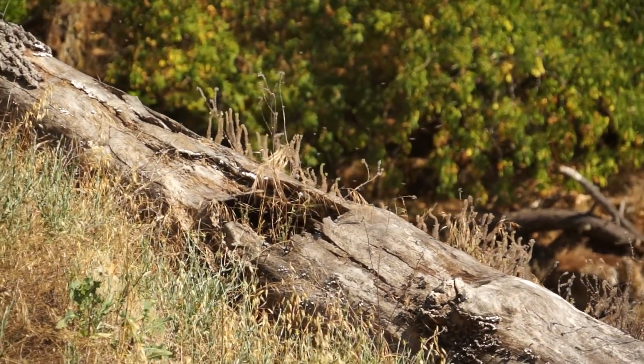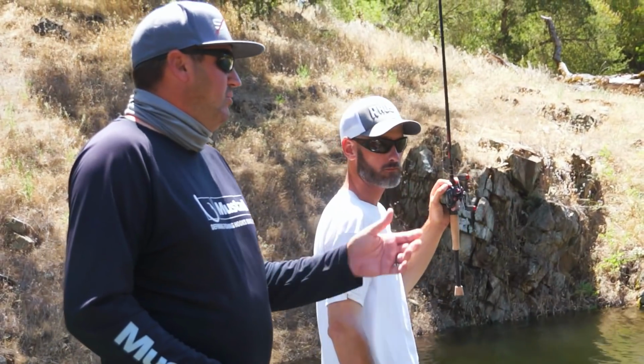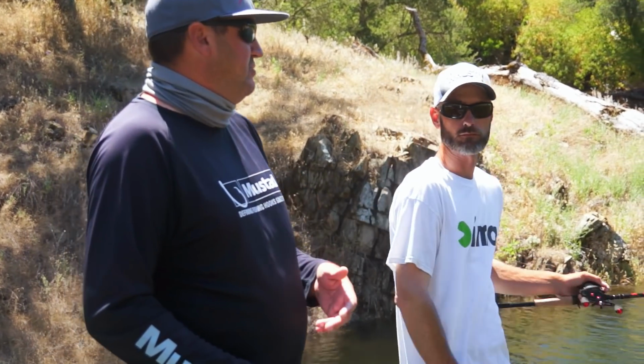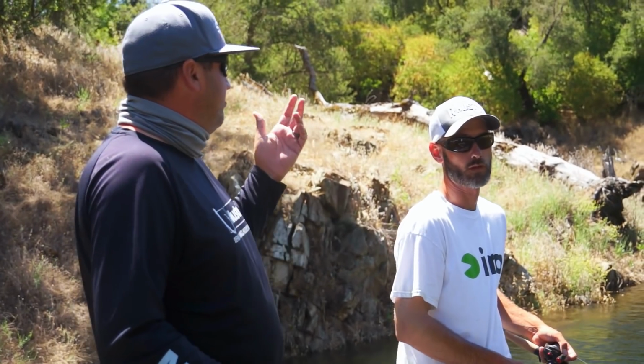But that's the reality, guys. If you can get out of the dirty water, but don't be in gin clean water, and find that in-between stuff. And, you know, we're going to go later onto the Delta and probably do another segment of tracking down big summertime fish, which is a world of difference versus a deep reservoir, clearer body of water. So we're going to get to that shallow, dingy stuff.